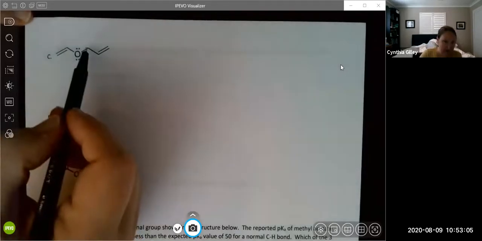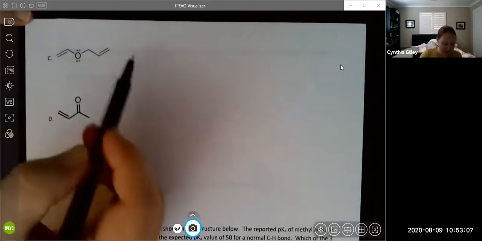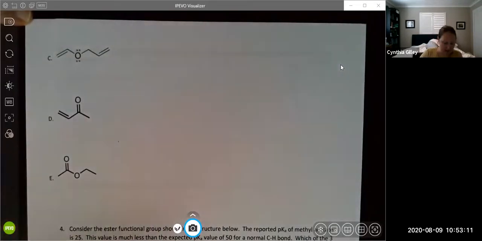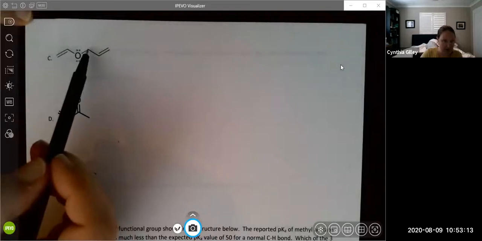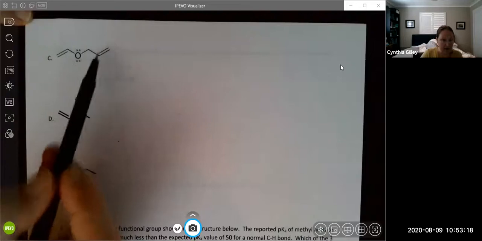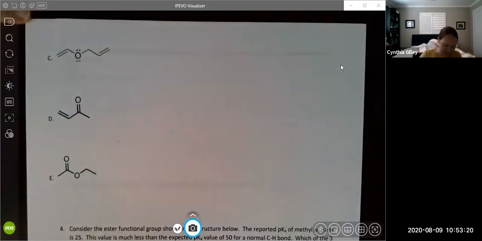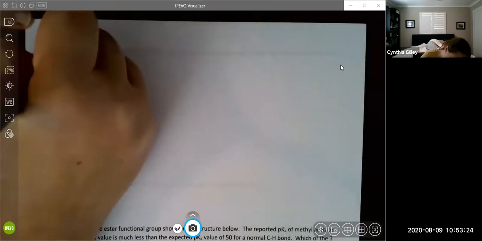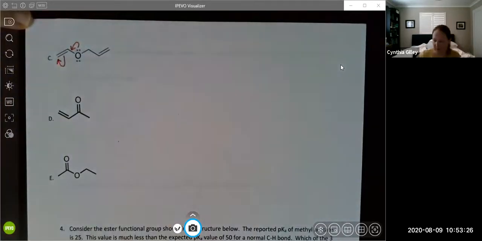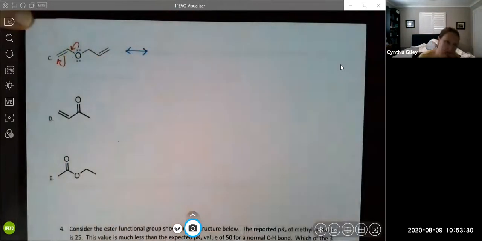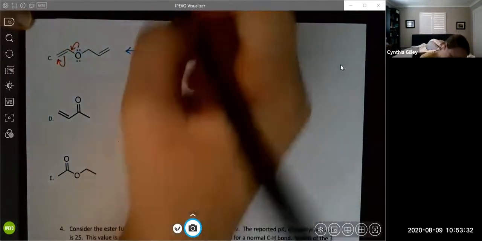This is an sp3 hybridized carbon. So this pi bond is completely isolated from this other pi system because there are no p orbitals here to overlap with the p orbitals there. So we can't do anything with this pi bond in terms of resonance. So the one thing that we can do is the allylic lone pair pattern, starting on the lone pair and moving electrons to the left.